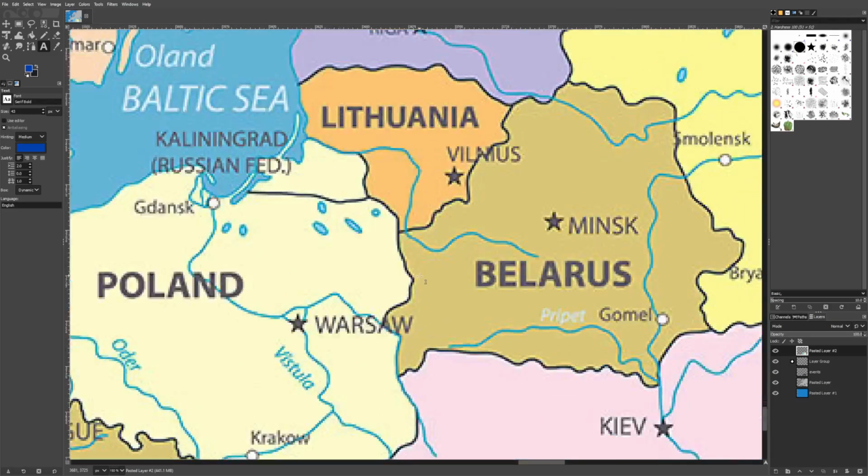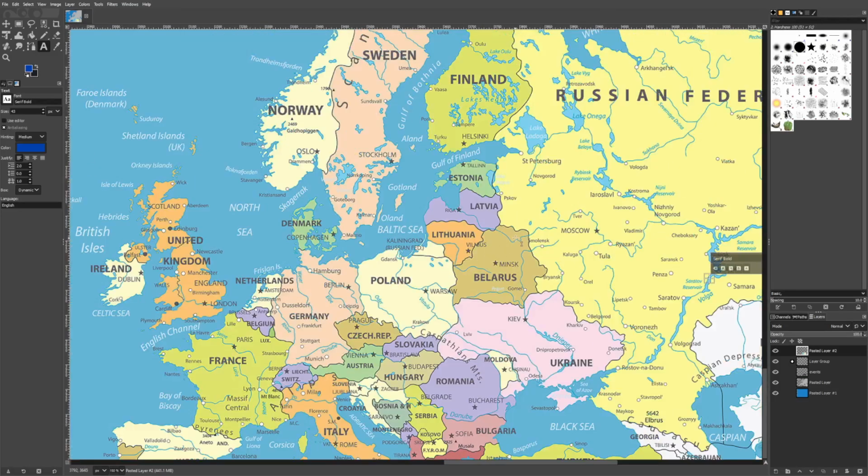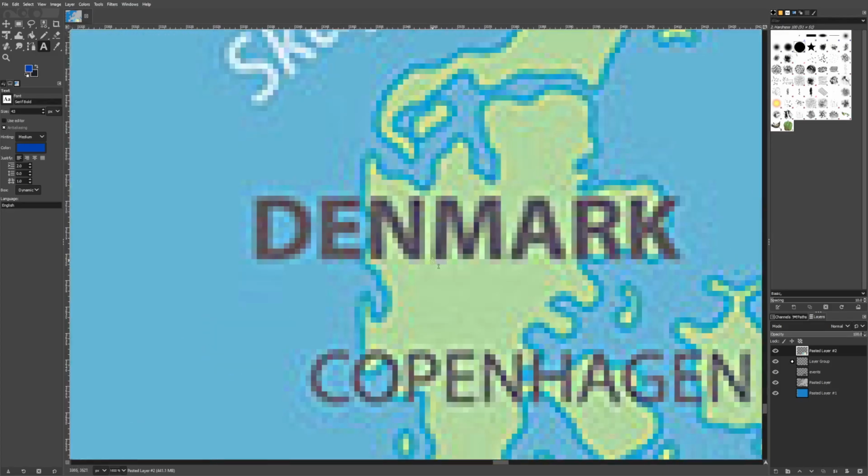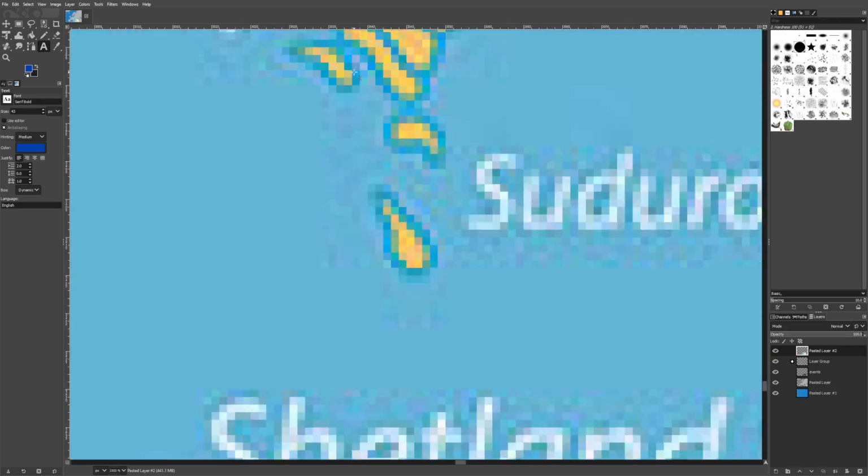Firstly, there's countries. As opposed to other types of maps, such as physical maps or data maps, political maps really only care about countries and relationships in countries, or relationships between countries. As you can see here, Denmark is colored in, as well as the Faroe Islands.